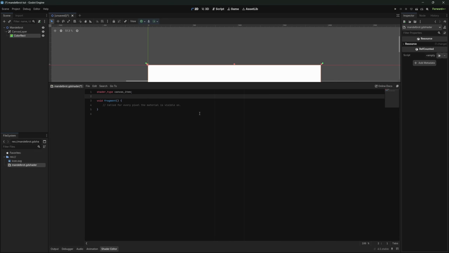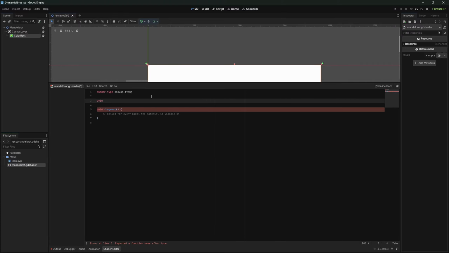And while we could just write everything in the fragment function here, and honestly, I'm still new to shaders, so I'm not sure if that's the most optimal way we can do it too, so we're not passing around values. But personally, I just like to break stuff into more modular functions because I find it easier to read. So we're going to go ahead and create a function. This one will be the main driver of our whole Mandelbrot math stuff here. And we're going to call it calculate Mandelbrot iterations.